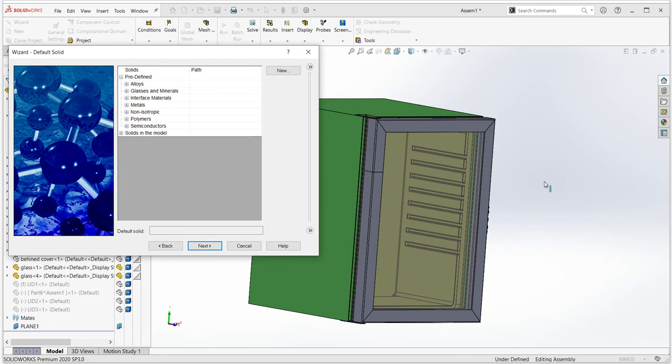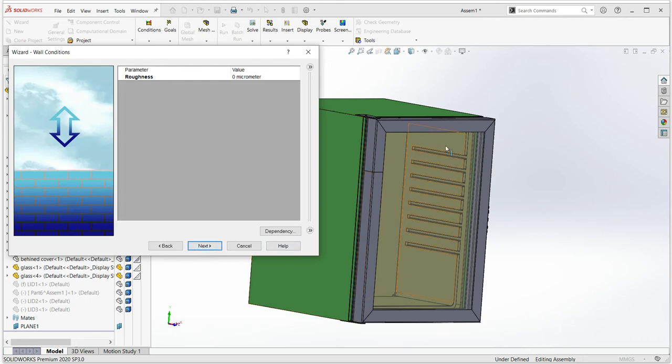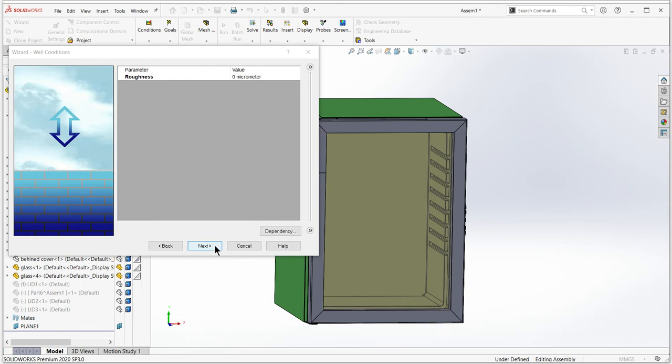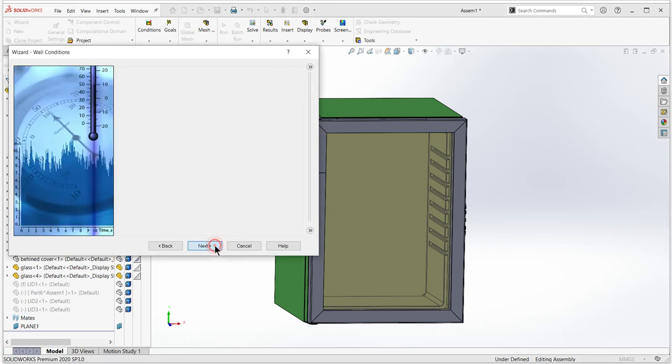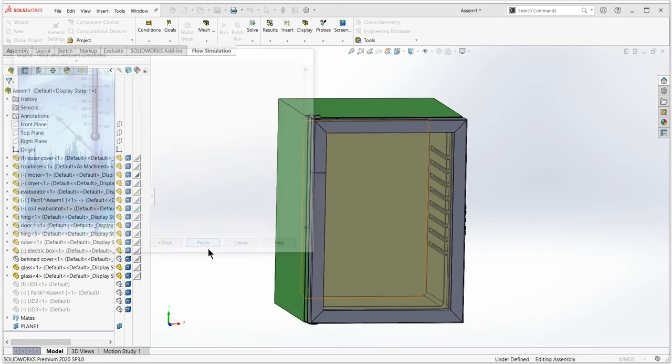Here I need to define the material for this, so I'll define aluminium for now. You can even select the separate elements, and you can define whatever you want. Right now I'll just specify aluminium for my convenience. Adiabatic, I'll keep it. No heat transfer between the walls. Here no changes, as default, I'll keep everything as it is. The temperature is 20° as room temperature.